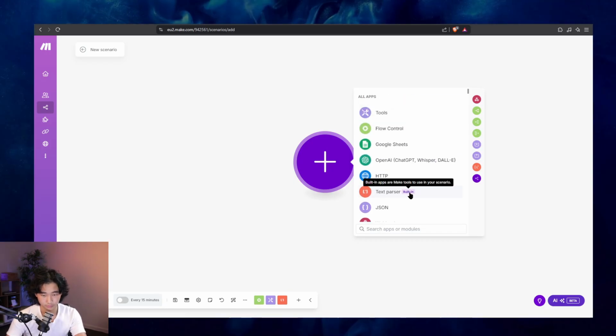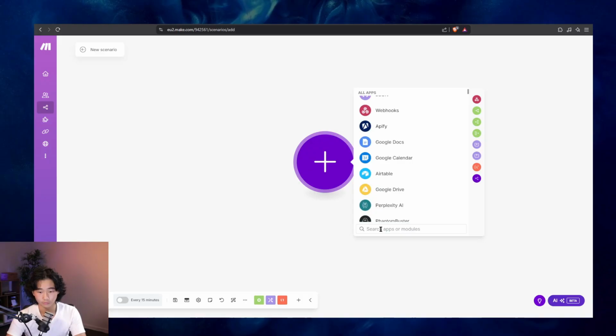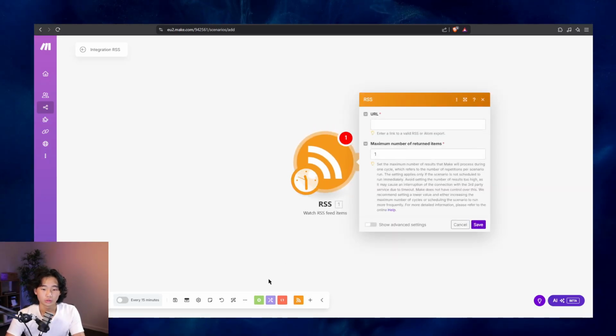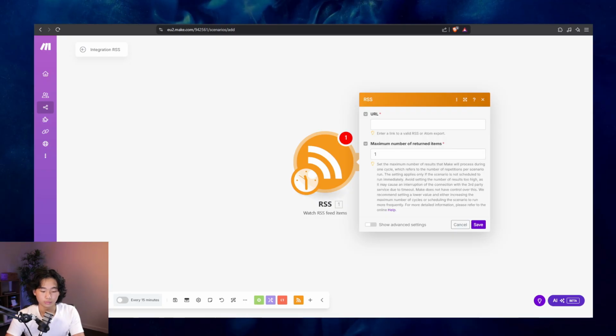So we're going to start off in a new scenario, and the first thing that you want to do is add an RSS feed. So pretty much what this does is it takes information from a Google News site. So this website has a Google News channel. You can do it on any topic you want. I'm going to do it on AI, but you can do it on any sort of video games, nature, whatever topic you want to post about on YouTube Shorts. It can be about anything you want because it has everything.